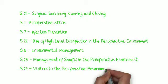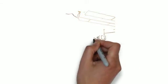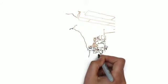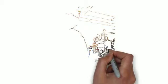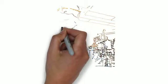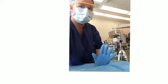The ACON standards also remind nurses that personal protective equipment shall be provided by the employer and worn according to occupational health and safety needs and are specific to each activity. The standards also apply to nurses being aware that all visitors to theatre should be educated about wearing correct personal protective equipment and infection control practices.